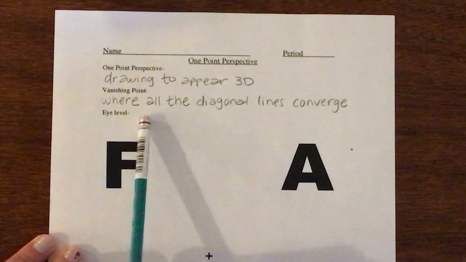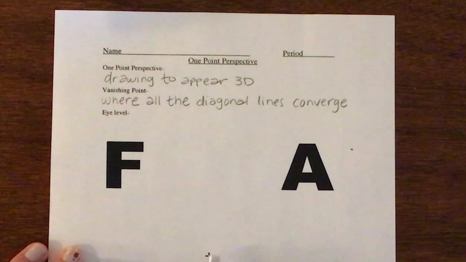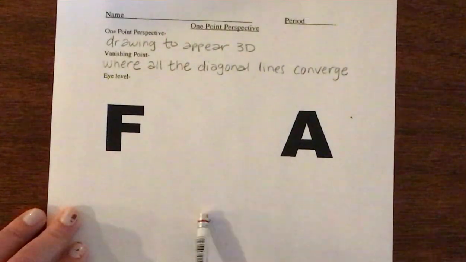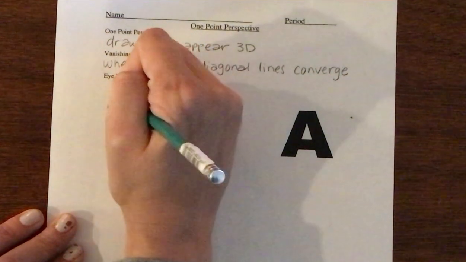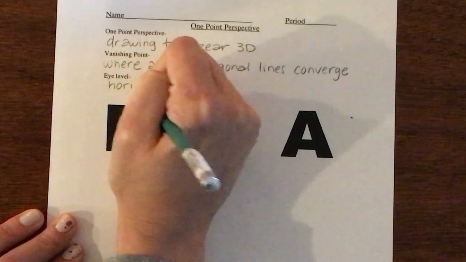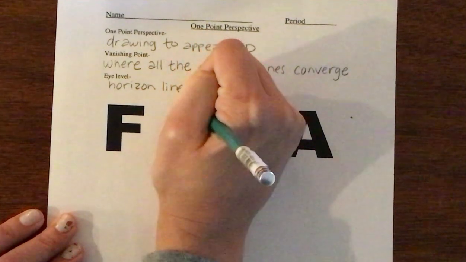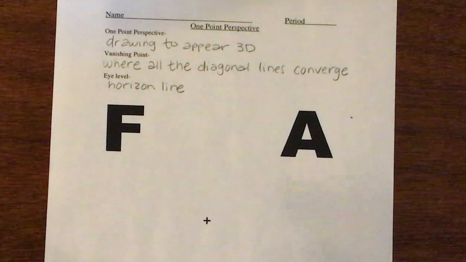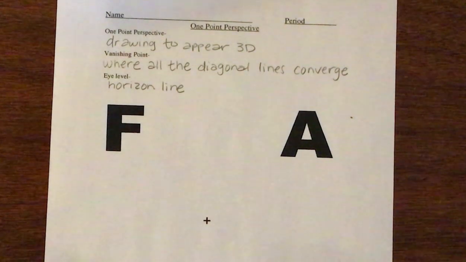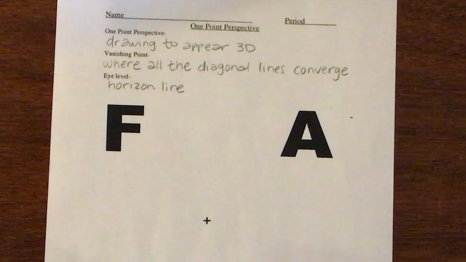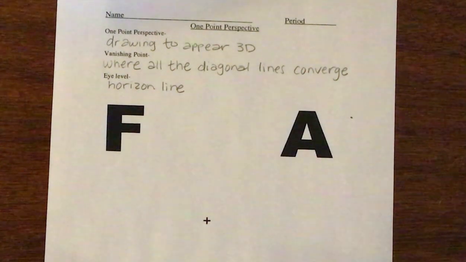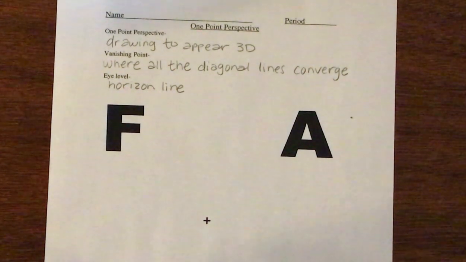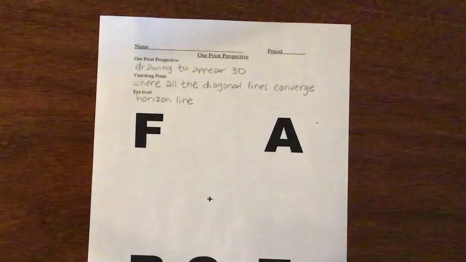And then the eye level, that's where the vanishing point lies. So that's our little X here, or a little cross, and it's a horizontal line, or the horizon line. So let's go ahead and put horizon line. And again, when you think about looking out onto the horizon, watching the sunset maybe, the eye level and the horizon line are the same thing, and that means it's going horizontal. Horizon, horizontal. Alrighty, I'm going to zoom out just a bit.